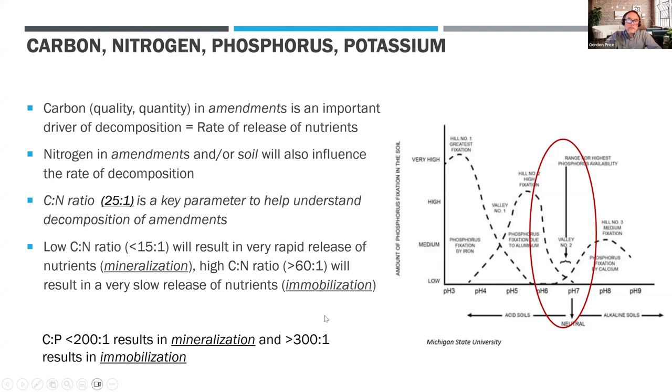And similarly, this occurs with most of our nutrients, but we have a carbon to phosphorus ratio that less than 200-to-1 results in mineralization of phosphorus, and greater than 300-to-1 results in immobilization. But these ratios with carbon alone aren't the only environmental or biological drivers. You can see in the figure on the right-hand side the amount of phosphorus that's fixed in the soil. The highest availability for phosphorus is often determined as much by pH in the soil. As we get closer to a more neutral pH, we have a fairly substantial potential for phosphorus availability, in contrast to more acidic conditions where phosphorus tends to be fixed with aluminum.